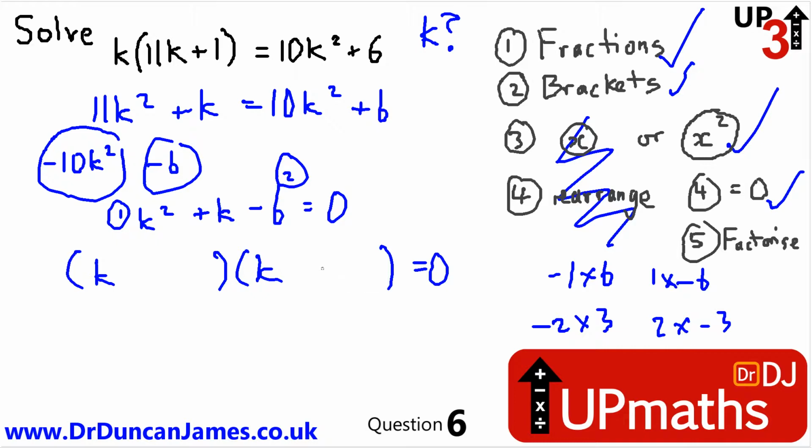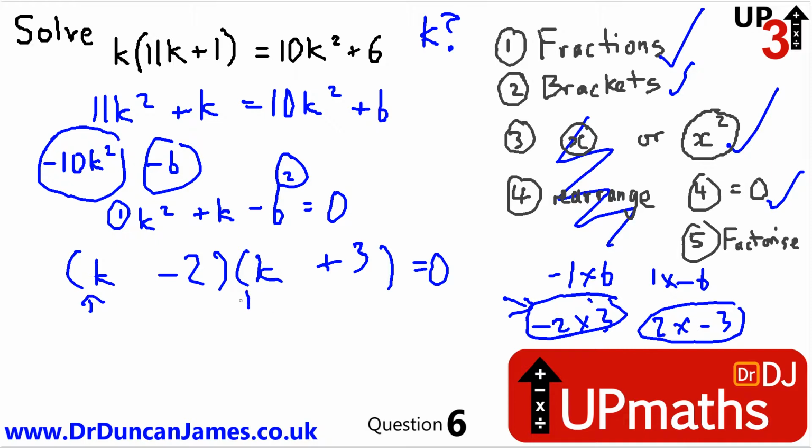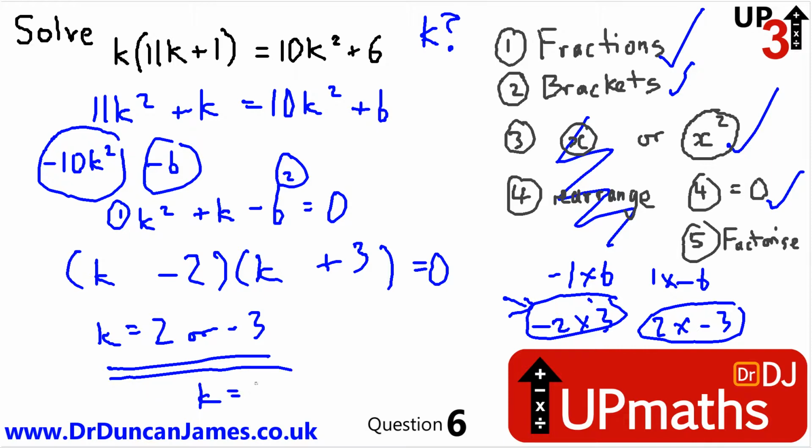I just kind of logic it out usually. In this case, the difference has got to be 1, so it's going to be this or this. And I want the plus to win, so it must be this one. So let's put a plus 3 and a minus 2. The only reason I could do that, by the way, is because the k was on its own. If there'd been a number in front of one of the k's, it wouldn't have been that easy to logic out. I would have had to be a bit more careful. So k equals 2 or minus 3. You could also write that as k equals 2 or k equals minus 3, just in case that's confusing, because I know I've written that a bit differently.